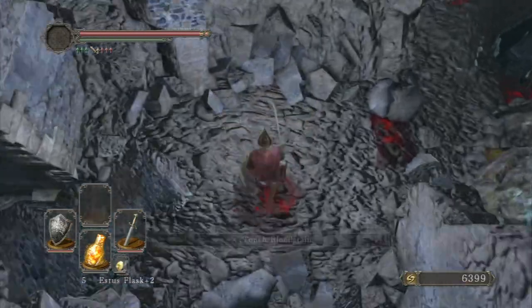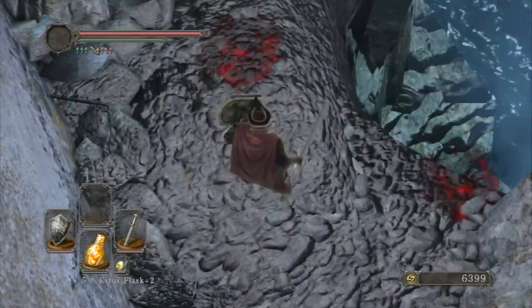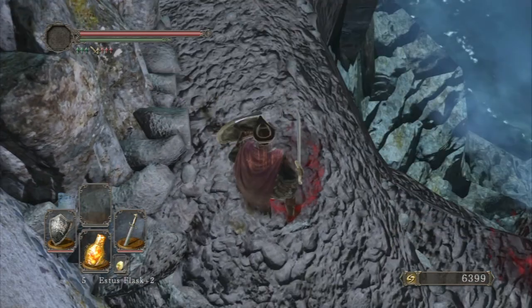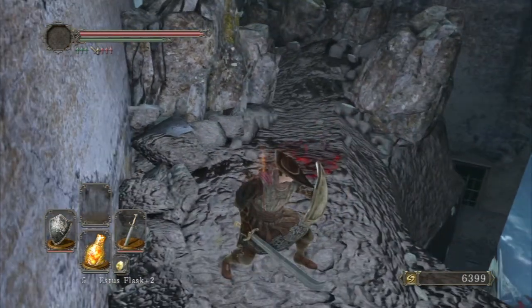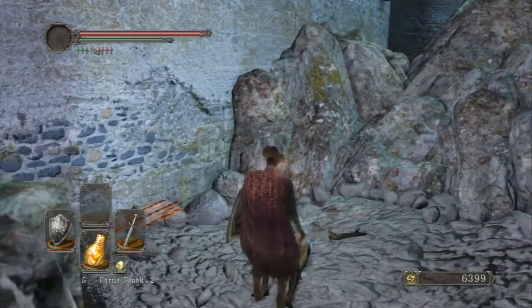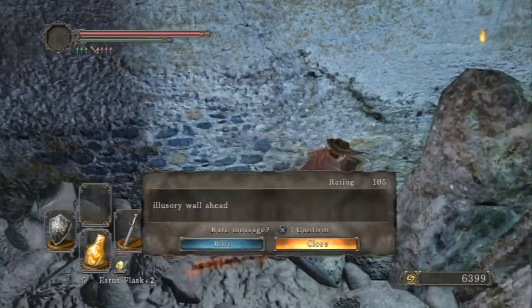But we are going to fall down here and hopefully not face a horrible destiny. I don't really like the looks of this, but we're going to be fine. We're going to check the bloodstain here and see what this dude does. Oh, he kind of gets curious about that window or door. No, it's a window, I think. There's no way to access it, I'm thinking. So let's not try that. Let's just move on and hopefully find something terribly useful. Soul of a brave warrior, human effigy. Well, that's not too bad. That's totally worth going down there, actually. Illusory wall. Well, I don't know.